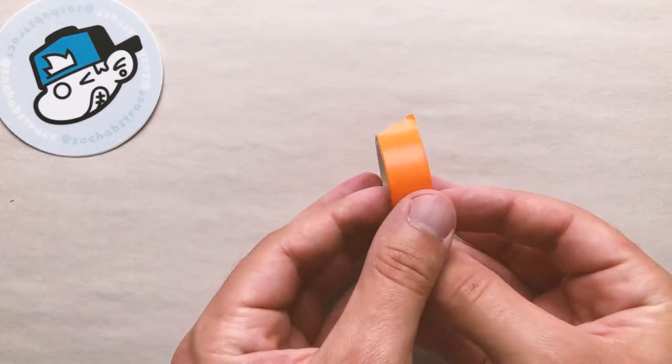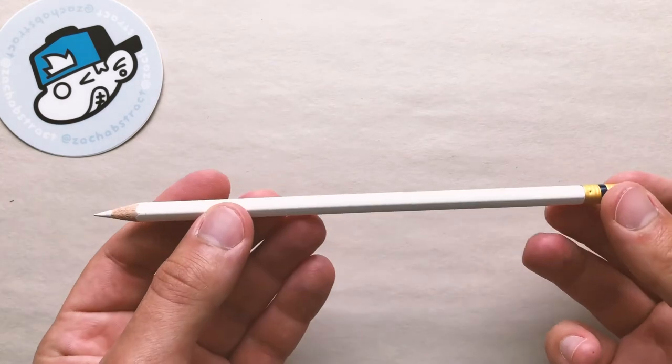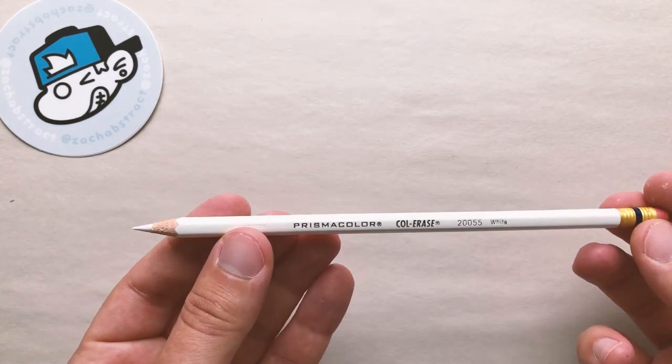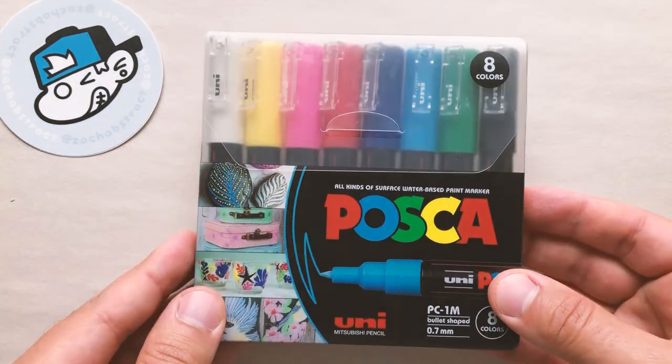We'll use some washi tape to secure the canvas to the table. We'll use a white Prismacolor color erase pencil to sketch him on the canvas. And of course we've got our Posca pens to color this piece in.